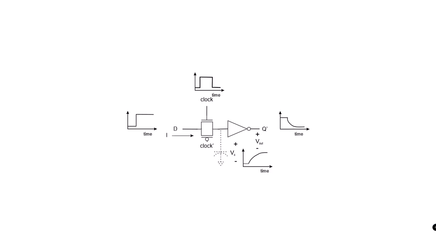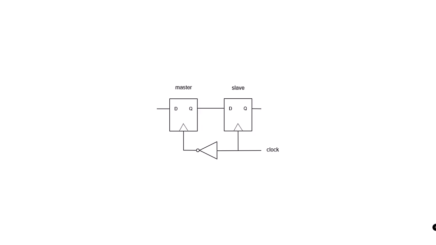When the clock is high, both transistors in the transmission gate are on and the D input is connected to the storage capacitor. The capacitance can be charged or discharged through the D input. When the clock is low, the storage capacitor is isolated from changes at the D input. This simple latch is transparent. Changes at D propagate through to Q so long as the clock signal is high.